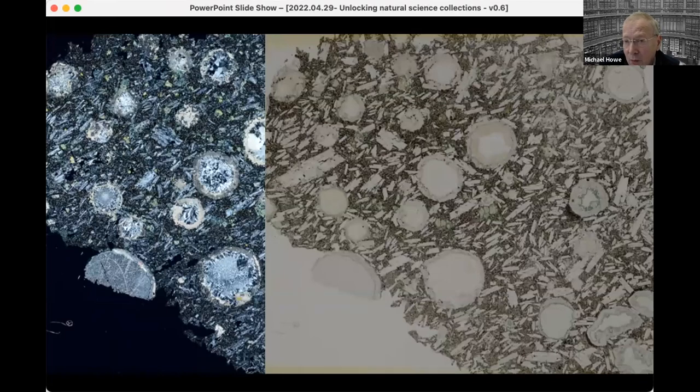When we take the photographs we don't do the ultimate highest resolution possible, and we don't use a system that rotates to capture the slide in all different orientations under cross polars. We look on this as essentially a discovery tool so that academics and commercial companies can decide whether they need to visit or borrow the slide for more detailed research. We do know that for many purposes these images have been perfectly adequate.